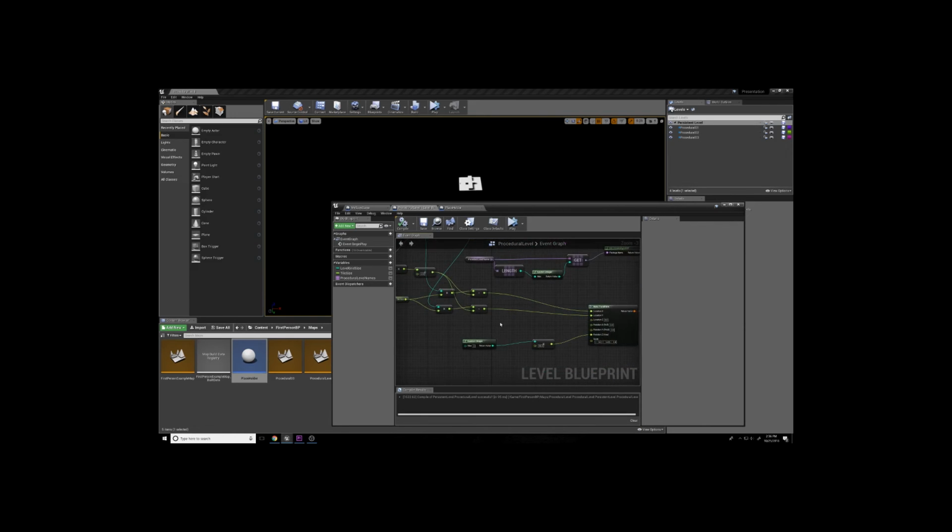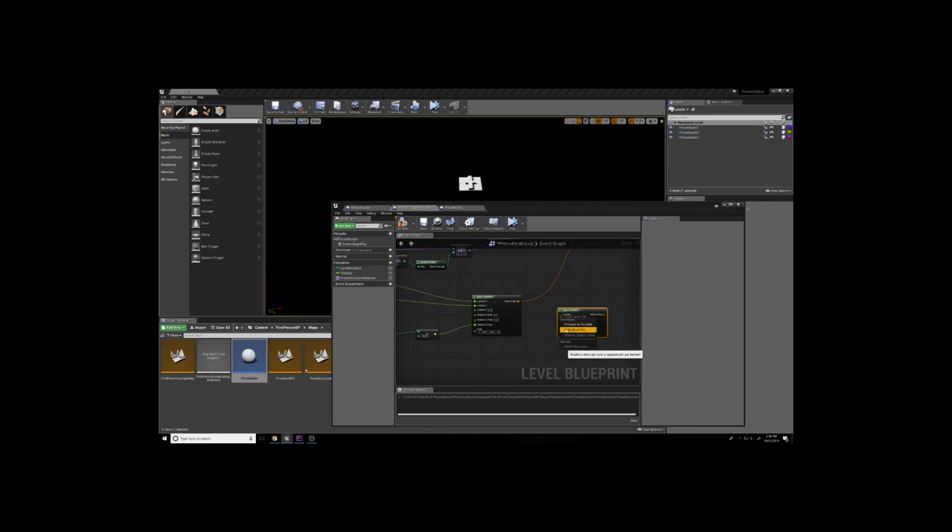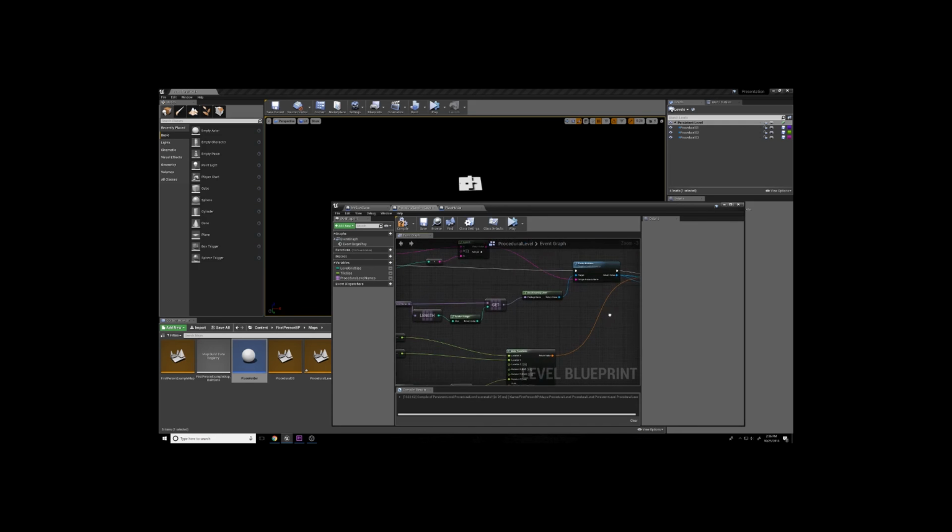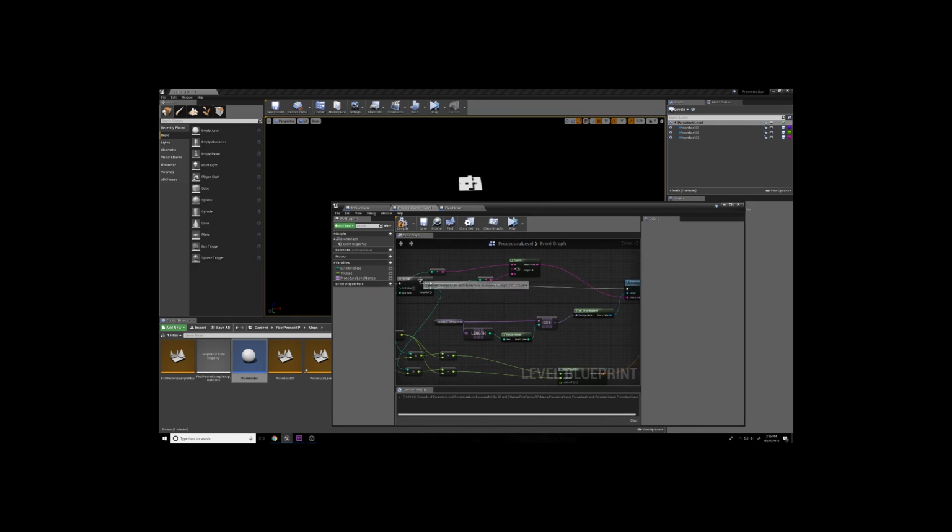And then it goes through this math to make a transform. And the transform decides, for example, this block is here, but the next block needs to be over here, and then over here, and then over here. And that's how it gets the placement for that transform. And when you do this, you can just right-click this and split the struct pin, and that allows you to get that. And it goes through the loop for each row and each column.